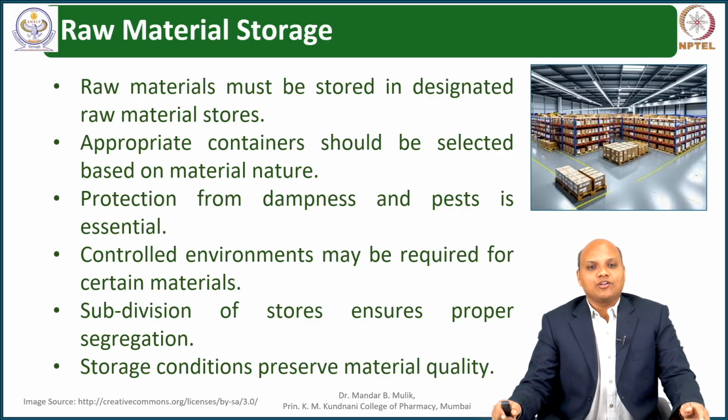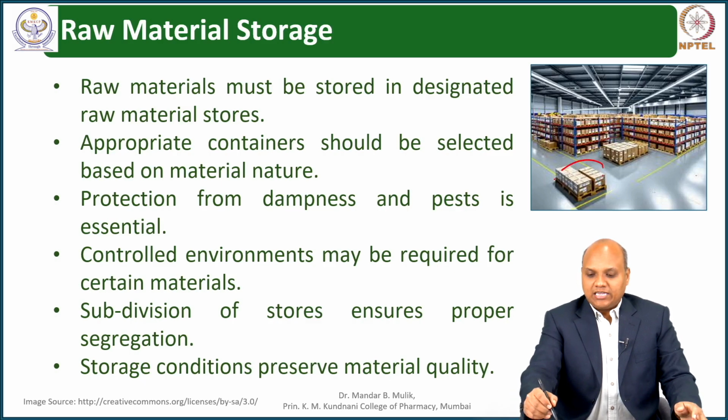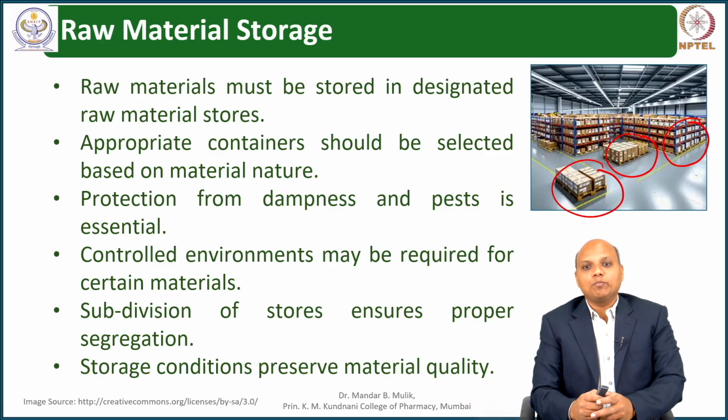So, raw material storage. Raw material must be stored in a designated raw material store. In the image you can see the floors of the storage area are marked with colors. You can use a specific color for storing a particular raw material. Like that, it will avoid contamination of the raw material. Appropriate containers must be selected based on material nature.